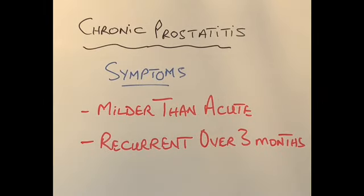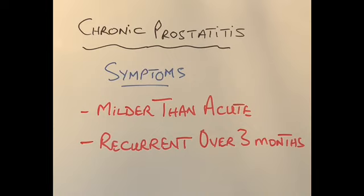The symptoms of chronic prostatitis are very similar to acute prostatitis, however much milder, so patients are not very sick. They have similar symptoms of lower abdominal pain, back pain, genital pain, and difficulty passing urine, but not as severe as in acute prostatitis. They can have blood in the urine and more frequent urination. The symptoms are recurrent — patients are fine for a few weeks or months, then symptoms reoccur, settle with treatment, and then reoccur again after a few weeks or months. Sometimes these symptoms can last for several months or even years.